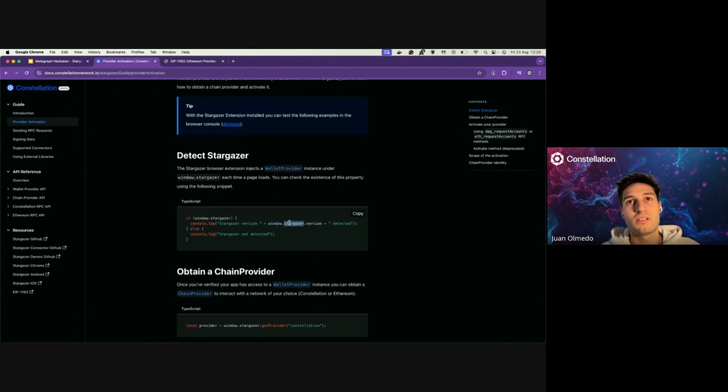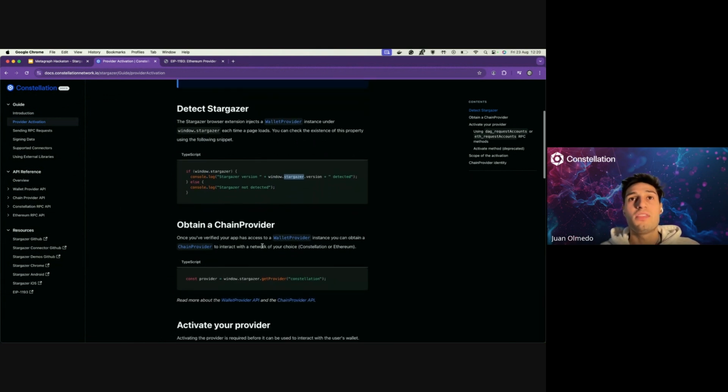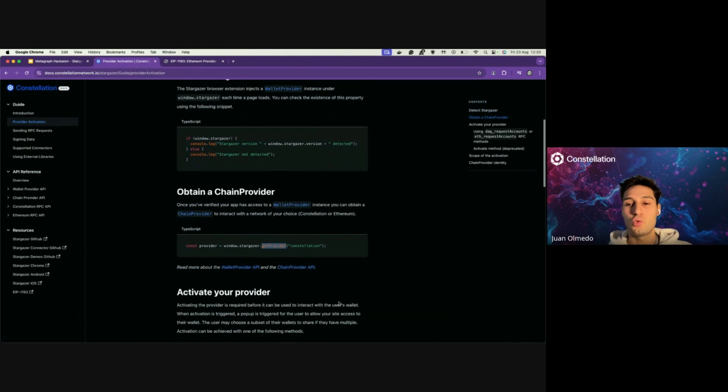This Stargazer object, we call that the wallet provider. The wallet provider implements a method called getProvider. With getProvider, what we can do is get a chain provider. We currently have 2 chain providers. One is for Constellation, and the other one is Ethereum.